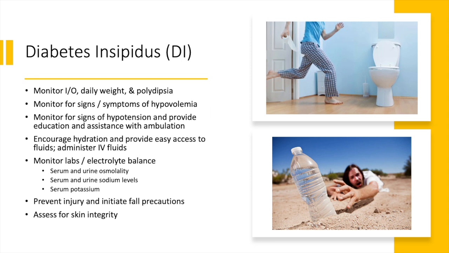Also, one thing to consider as a nurse with DI is because of polyuria, especially in geriatric patients or patients with disabilities, there's a risk for incontinence, or there may already be incontinence. So you need to assess skin integrity and monitor for skin breakdown, helping them with ADLs and skin hygiene so that they don't get any skin breaks or ulcers, because that's an increased complication for patients with diabetes, because we know how high glucose levels slow down the healing of wounds.